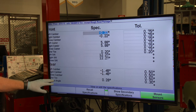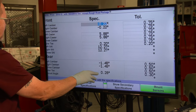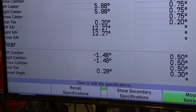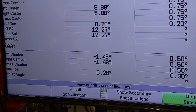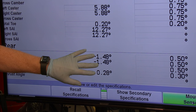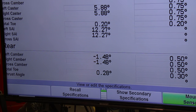The rear also has settings, although they're not adjustable. Rear camber is tilted in one and a half degrees with a half-degree tolerance. You'd look at these numbers if the car had been in a wreck — if they're outside specification, you might need to do some framework. The rear toe is also slightly in.